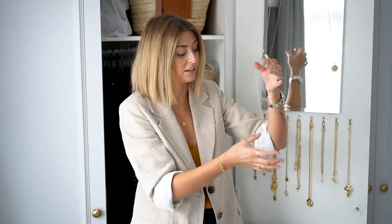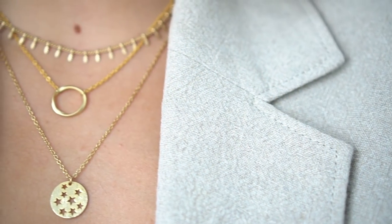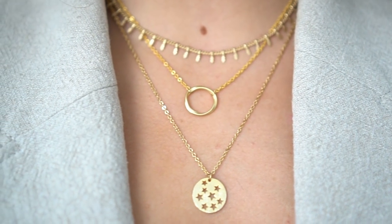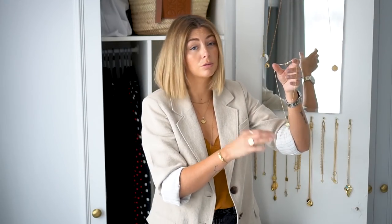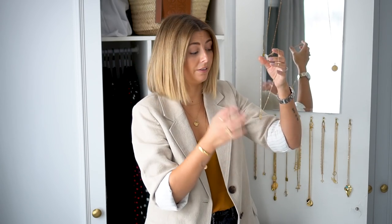The chains almost have a slight vintage vibe about them because they're so thin and delicate. This little star cutout disc I've actually been wearing a lot paired with that choker I just showed you, and together they just make a really nice duo. Holly's pieces are also super affordable — you're looking at around 20 to 30 pounds for a necklace, and you're not losing out on quality. They're still gold plated and absolutely beautiful.